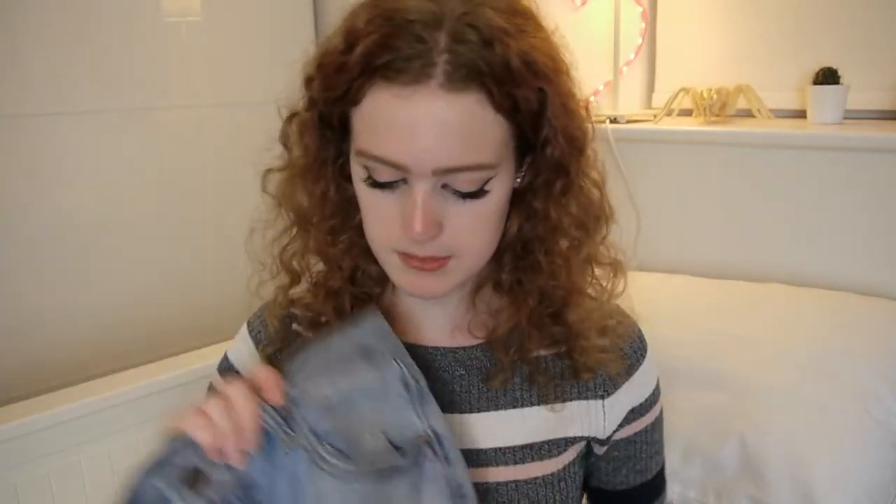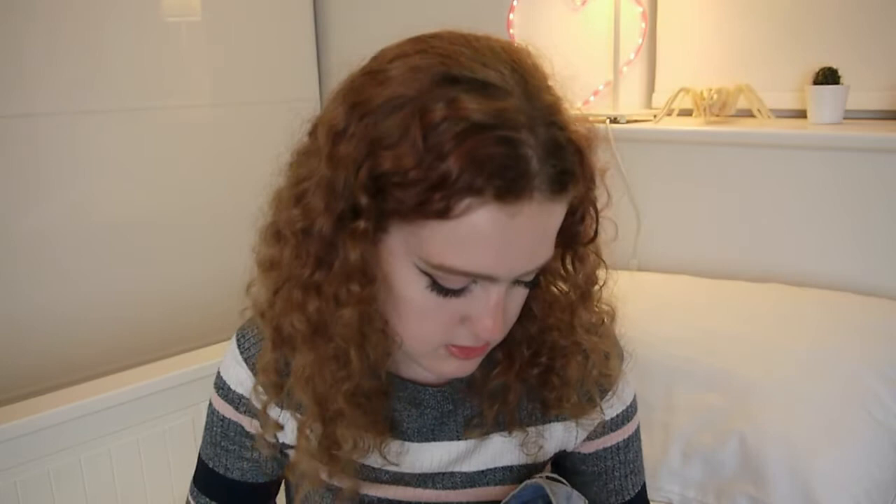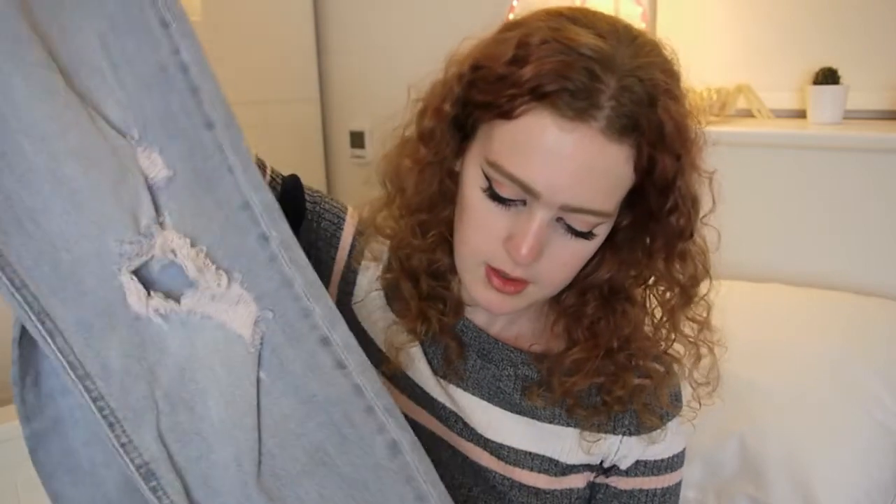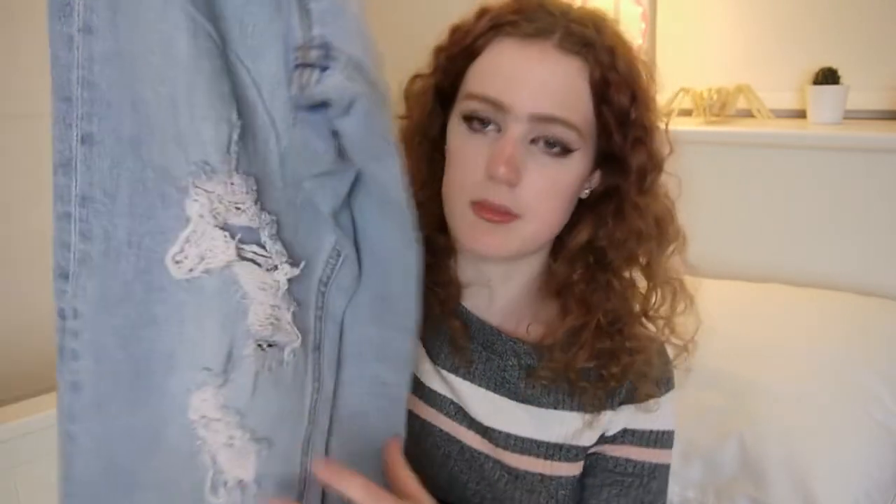The other pair of jeans I got are boyfriend jeans — I've never worn a pair before and I don't know if I can pull them off, but I'm trying. These are just a light blue denim with rips in the knees and rolled up ankles. These are a size 6. I tried the size 8 but it was too big, and the size 4 was too small. The size 6 is still slightly too big, so I basically need a size 5. I might do a bit more distressing on my own near the pockets and around the ankles, just to make them look a bit more vintage-y and old.